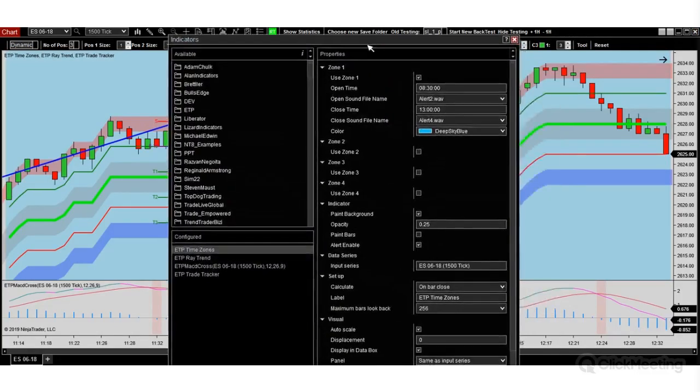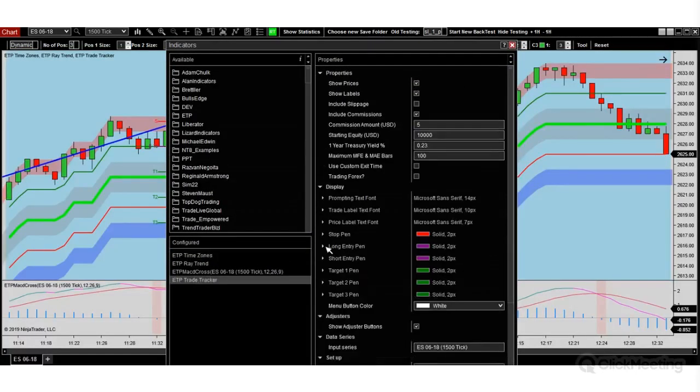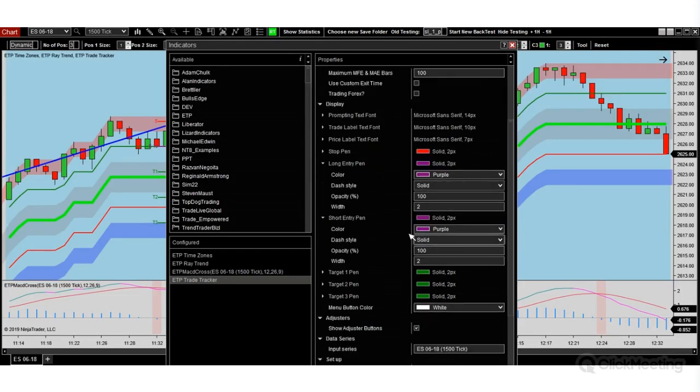Okay, so the trades themselves have different lines. Now these lines can be adjusted. The color of the lines and the line thickness can be adjusted from here. So you've got long entry pen, you've got the color. Then you have the line properties for the short entry, you have the line properties for the stop and each target separately.